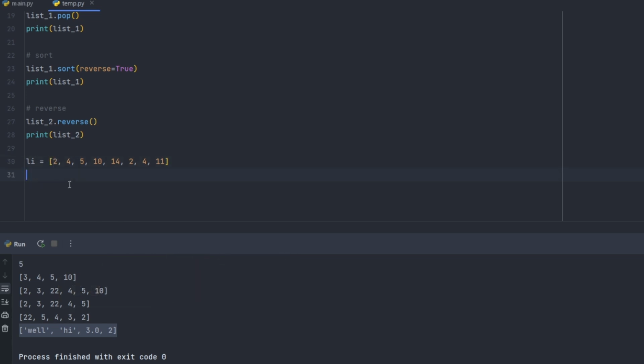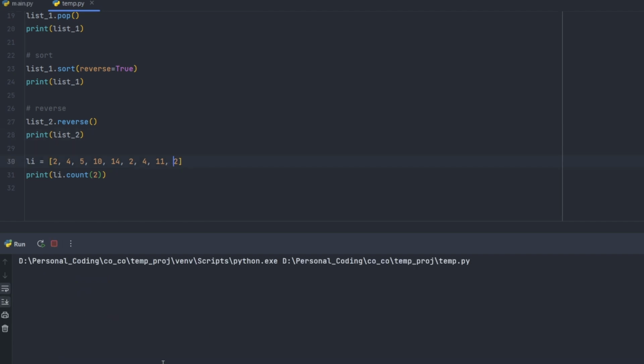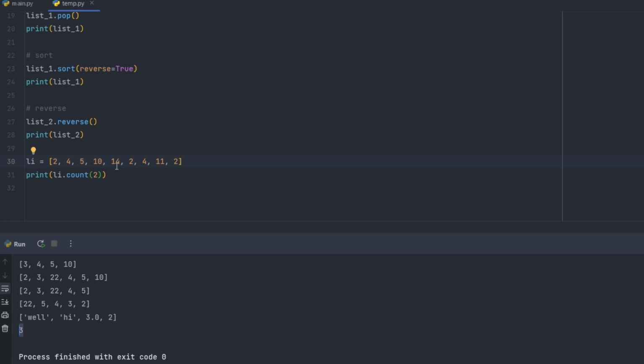So we look for the value 2 and see what the result will be. It's repeated twice. What happens if I change the number of times and see it again? It's thrice. So in a given list we can find the count of any element by using dot count.